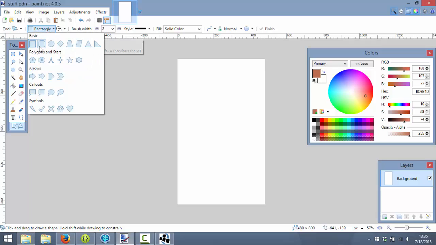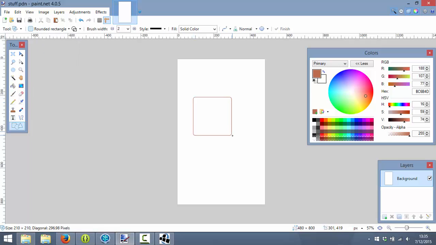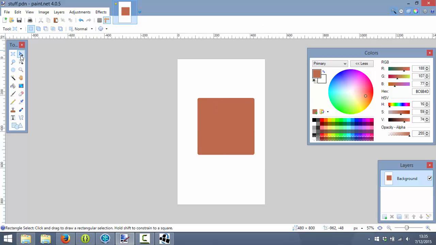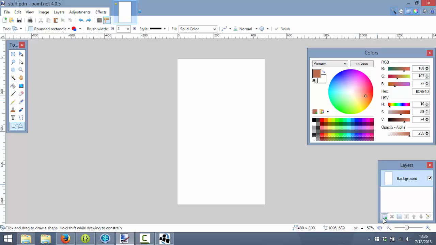Is there a rounded rectangle? Yeah. Okay, but there's no fill. I'm just gonna use this as a test. So fill that. Oh crap. Wait, I should do this in another layer. Alright.